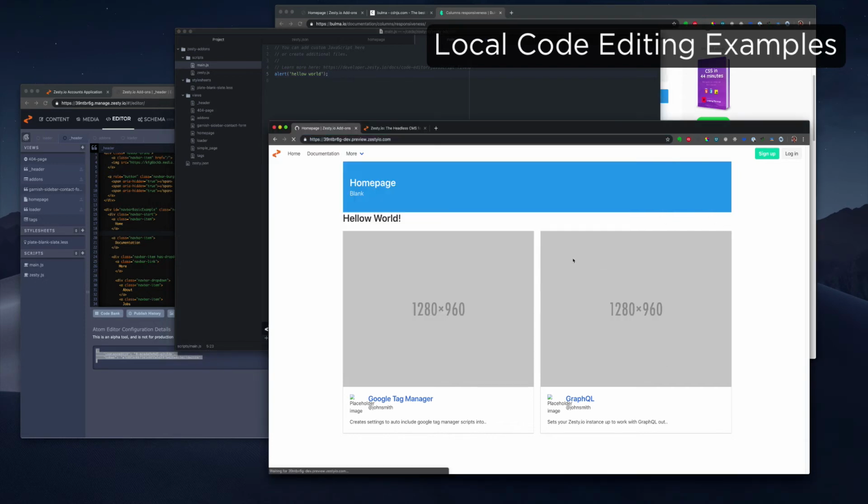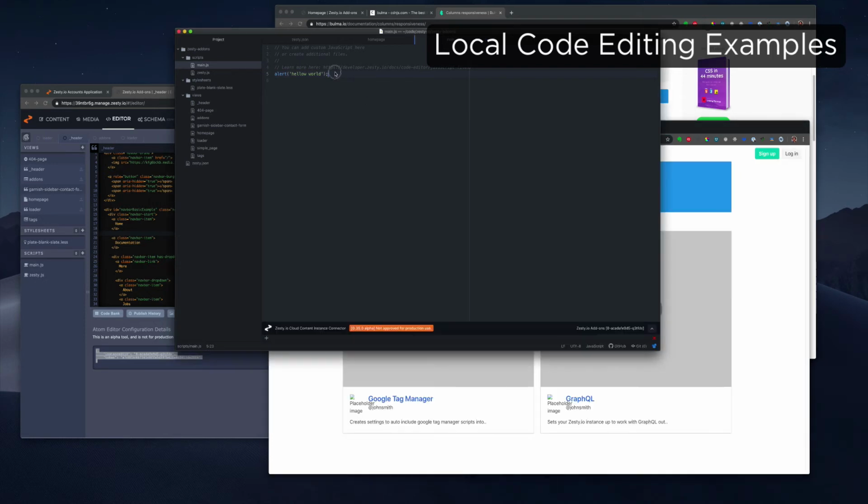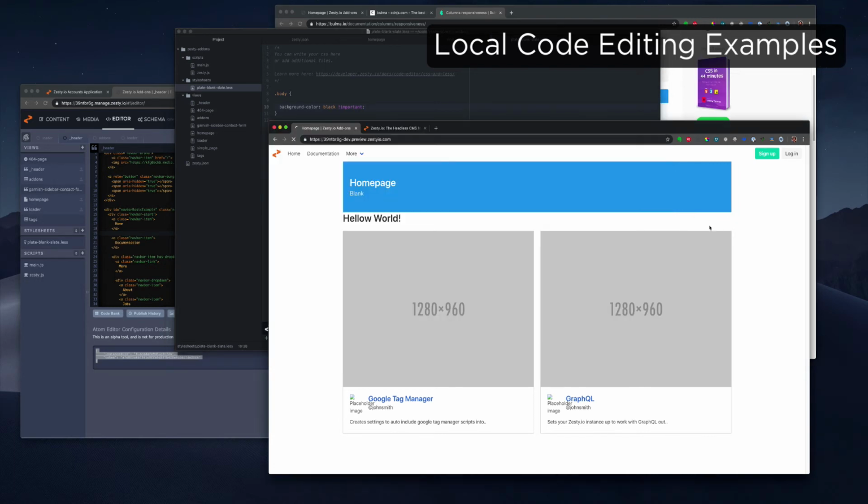We also have our style sheet here. So if I said body, background, color, black, important. Let's see if this comes through. Looks like it's not getting through. That's because the body is not across.